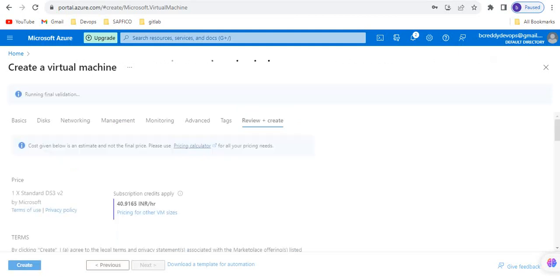I'm going with the default network and monitoring; advanced and tags I'll configure later. Validation failed.